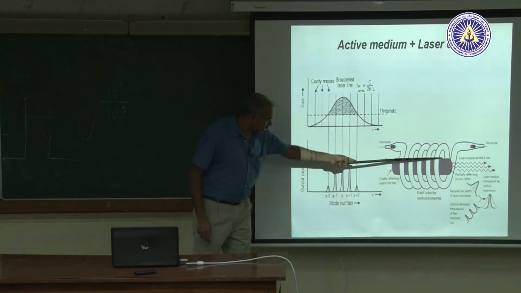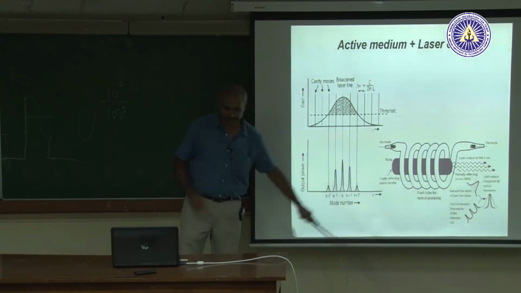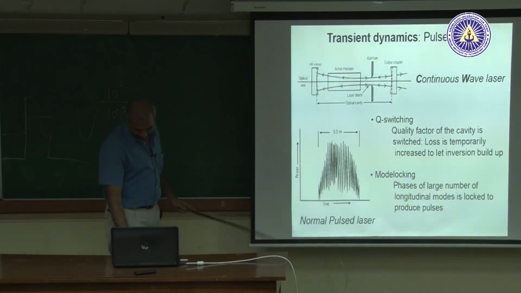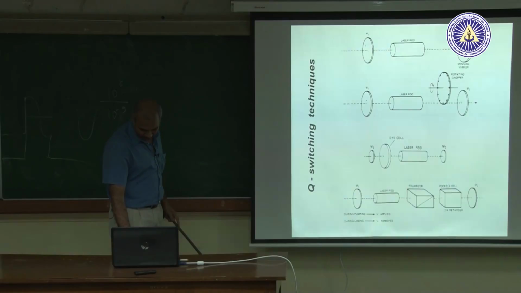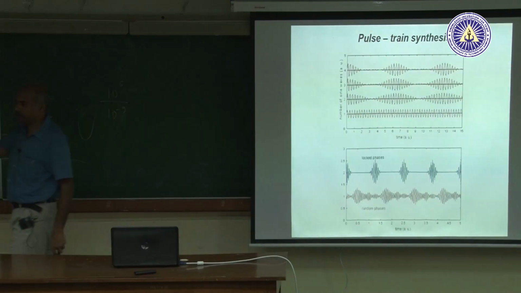So it's basically a combination of the cavity as well as the atoms put together that gives you narrow band light for lasing. We don't have to talk about time dependence, but let me just tell you this idea. You've got a continuous light, but you want to get it in time.